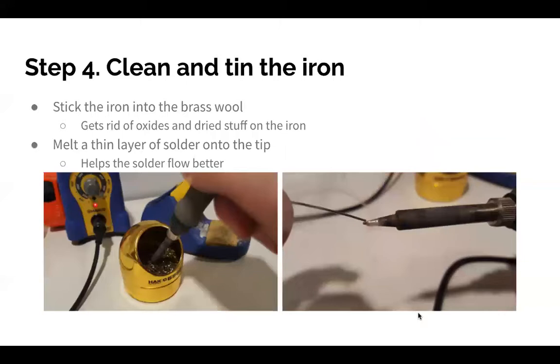The next thing you want to do is clean and tin the iron. Basically, you're going to take your solder and hold the iron in a very safe manner, not like the lady in the stock image from slide 2. You're going to melt a little bit of solder onto the soldering iron, and then put it into the brass wool and clean off any of the extra. It's going to help the solder flow better. When I was first soldering, I didn't do that, and it was kind of a pain to actually get solder melted and to stick in the right places. So this is one of those tips that, if you do it, is just going to make your life so much easier.